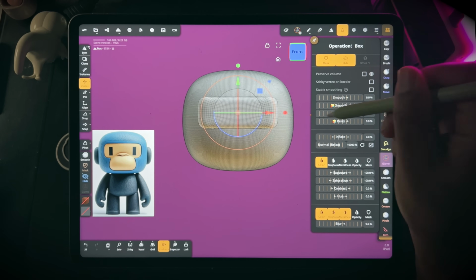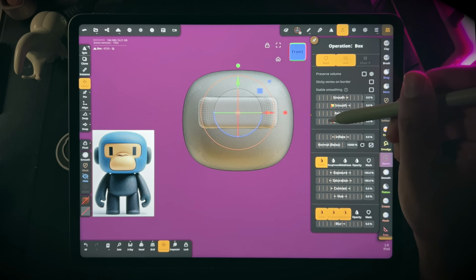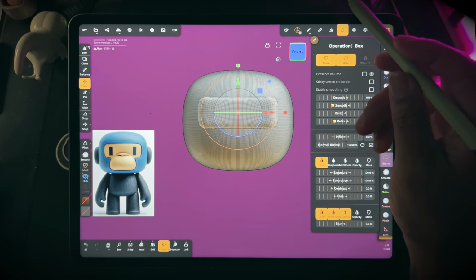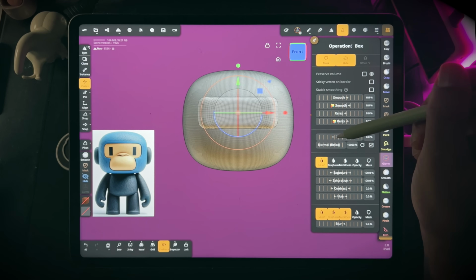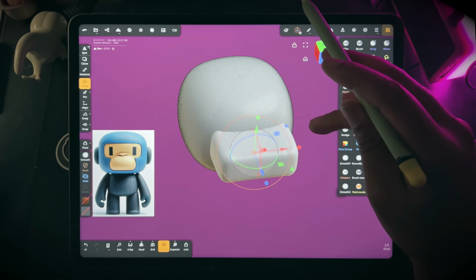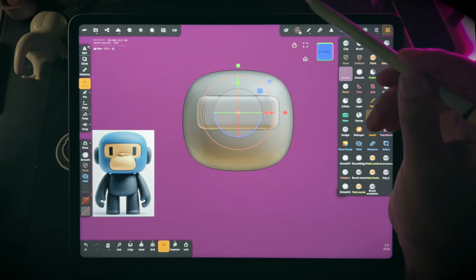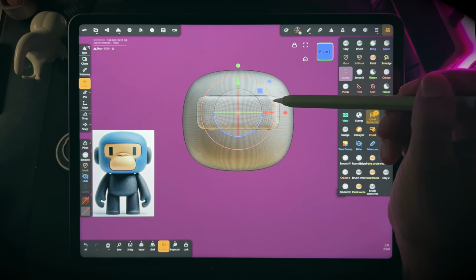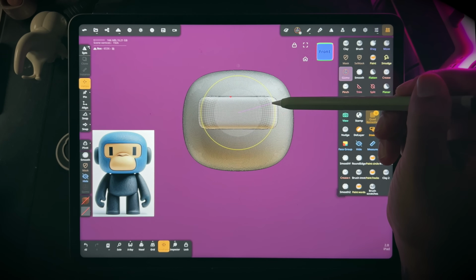It's interesting. So it's sort of like relaxing the edges, it looks like. And inflate, I think, is just. Interesting. Okay. So that looks pretty good. I'm going to make it a little bit smaller.